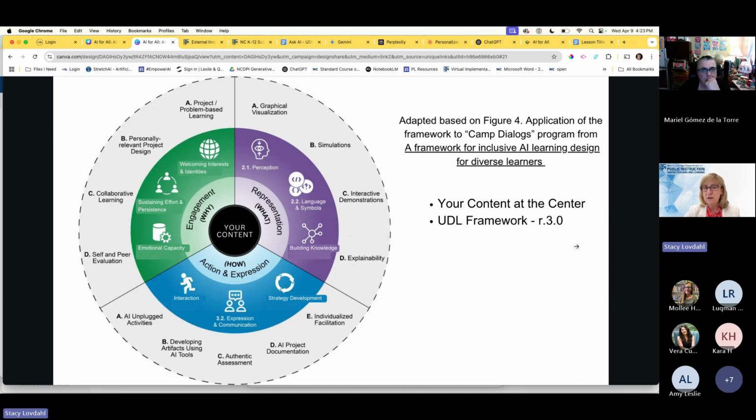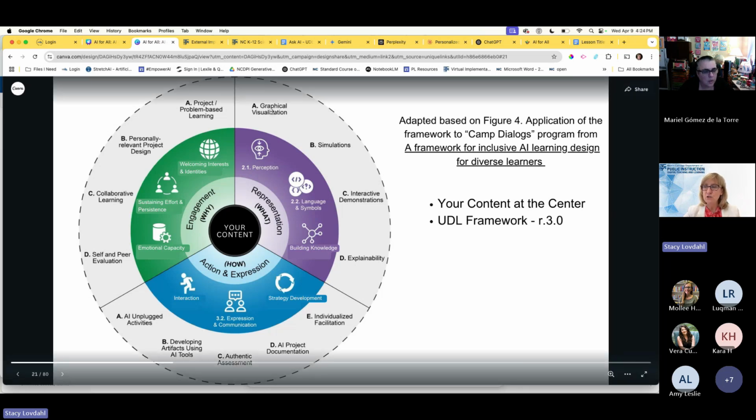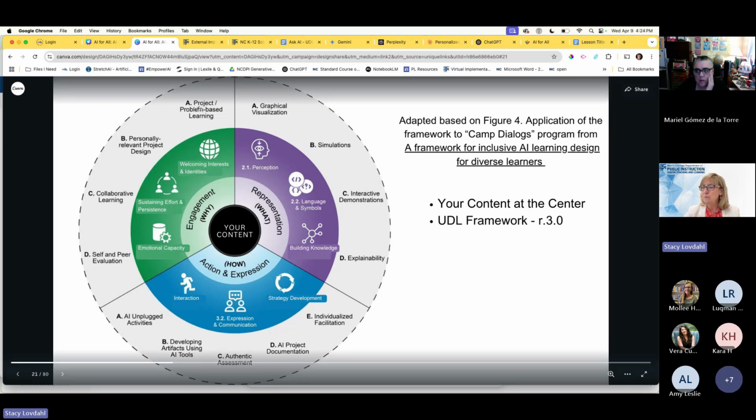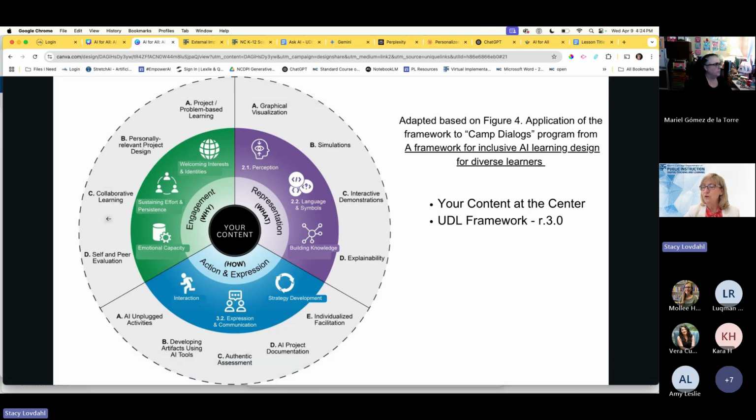So I loved this graphic organizer as a way to visualize how we could incorporate graphics into teaching for the representation portion of UDL. How can we start incorporating project-based learning, keeping things relevant, collaborative learning, and peer and self-evaluation, because that fits into the engagement part of UDL?